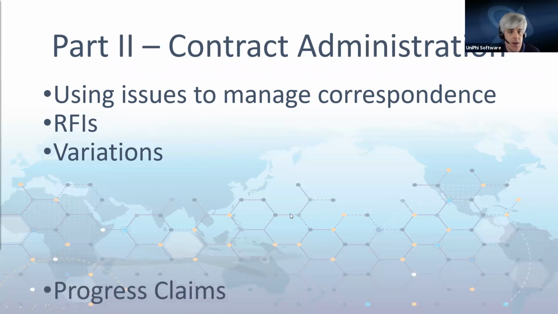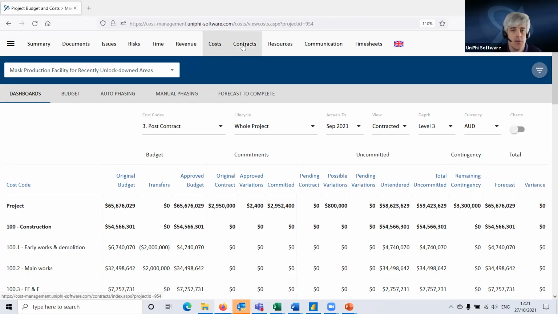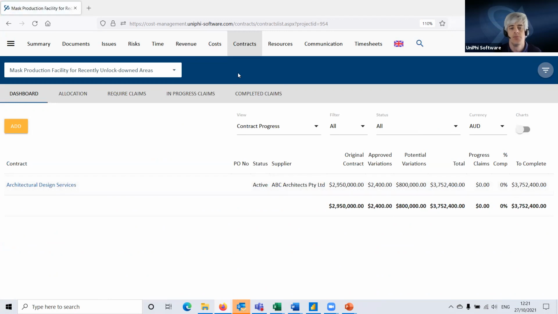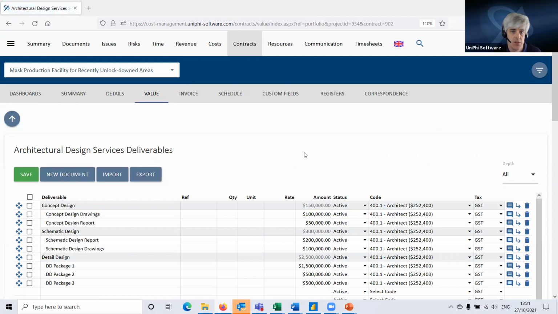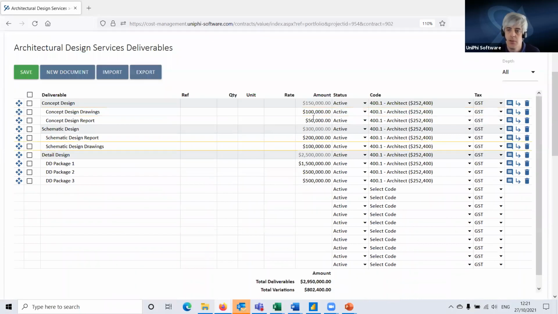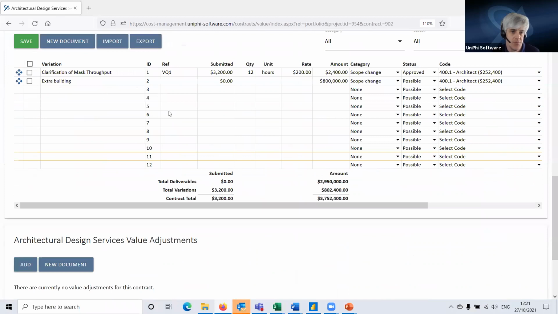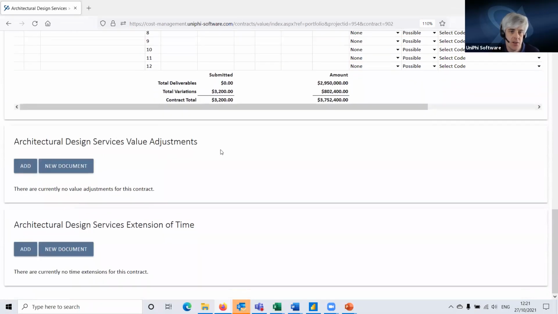So that's all the ins and outs of variations. So we're going to have a look now at progress claims and retention as we do our progress claims. So in the contracts module, I'm going to drill into the architectural design services contract and scroll down below the variations and you'll see that there is one here for value adjustments.